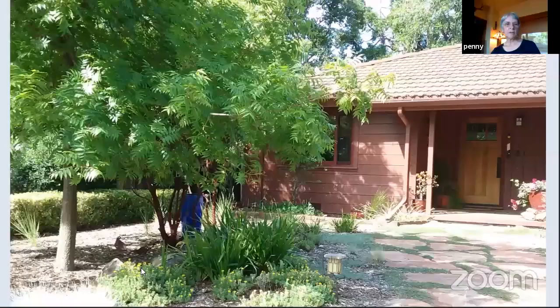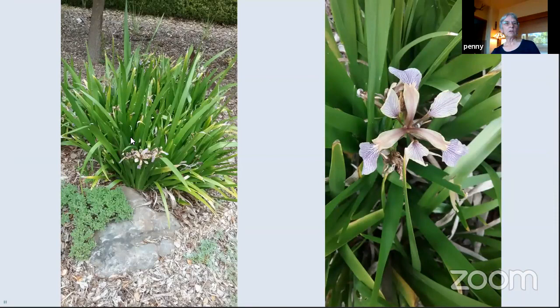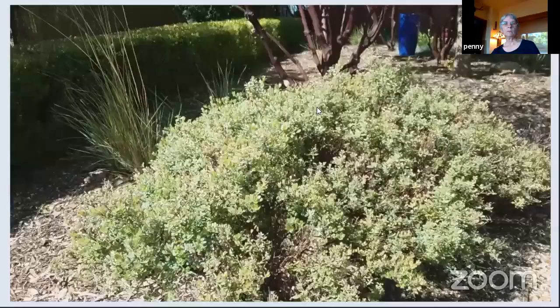And here we have some Heterotheca San Bruno Mountain. And this is a Douglas iris, just a close-up of the Douglas iris in the flower. Oh, and this is the Arctostaphylos pumila again. This is all one plant. It's about my only one left. Yeah. These are canyon snow iris.